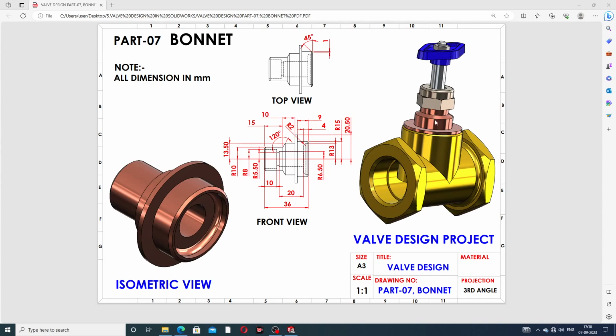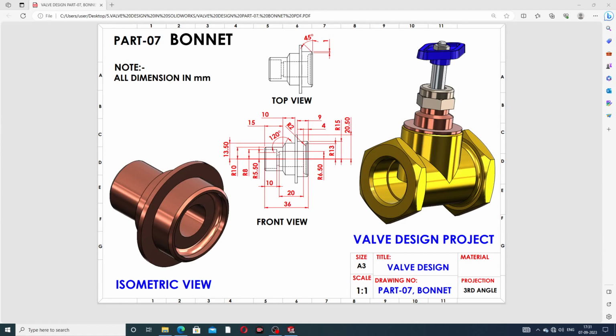This is the bonnet, and all dimensions are in millimeter. This bonnet is an isometric view.